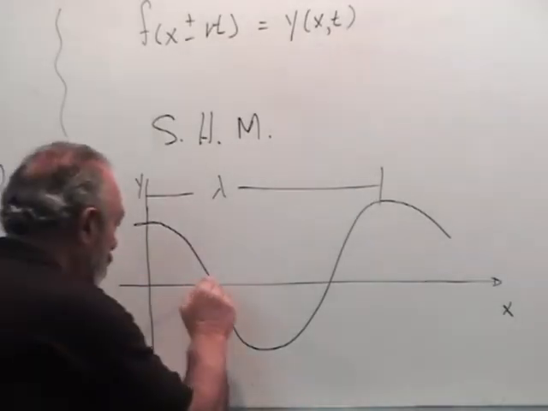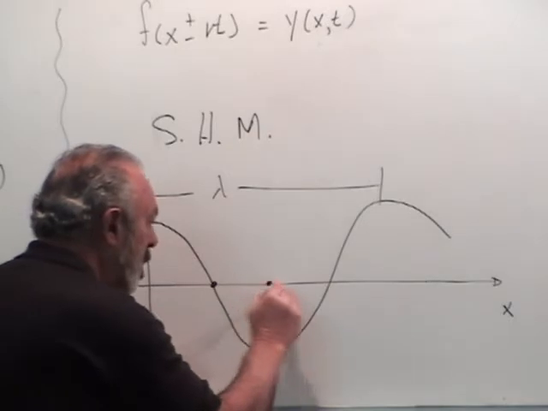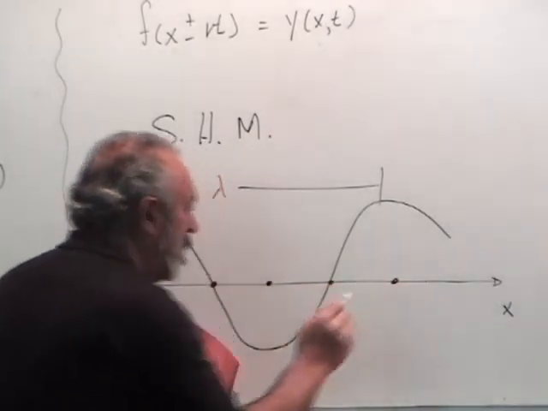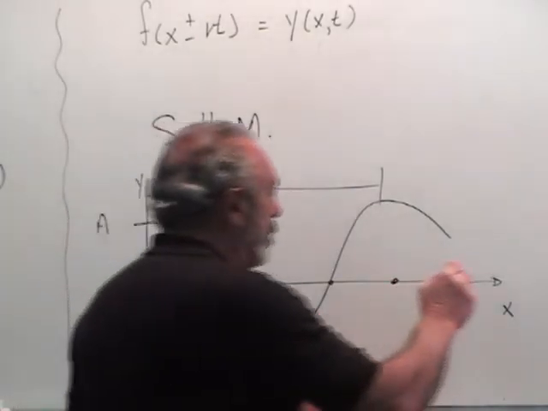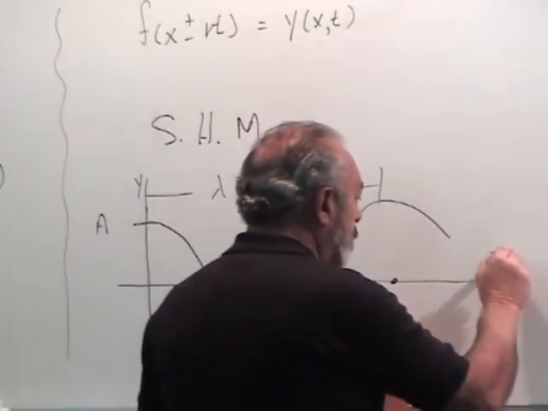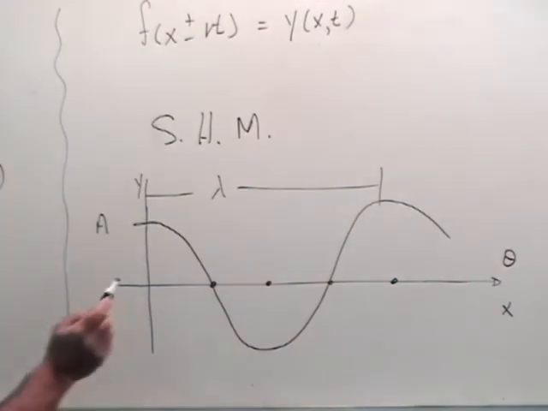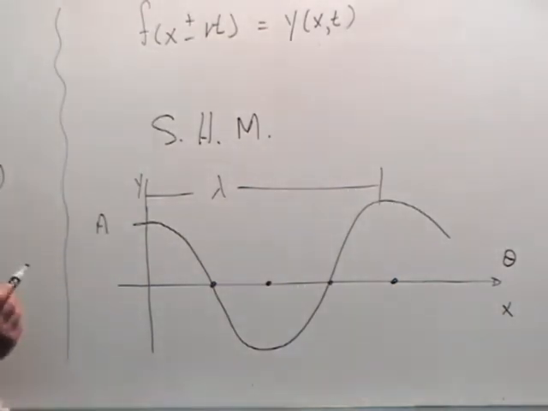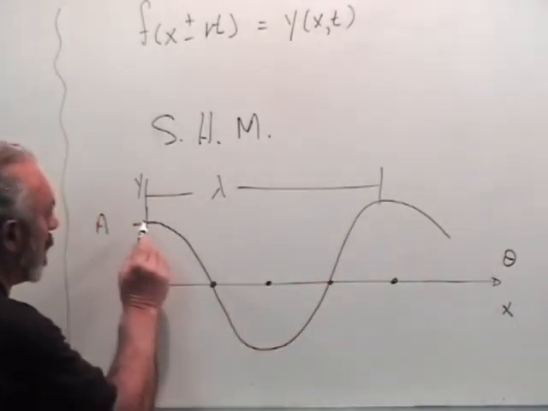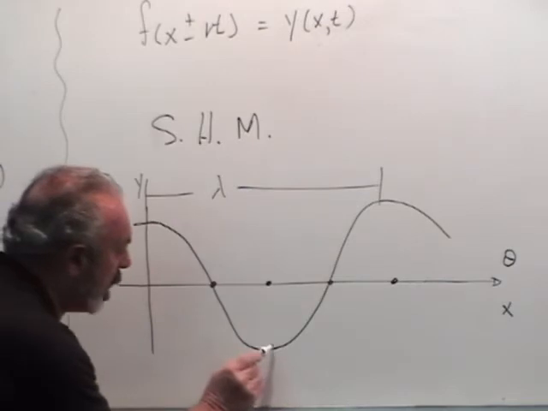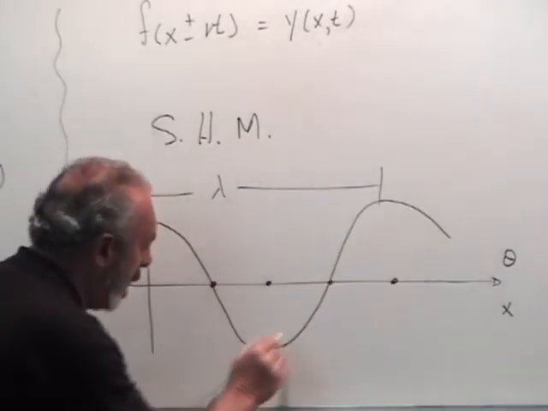And these particular points, here, here, here, and here, represent certain angles. On the top of this axis, I'm going to put theta. So the numbers that I write above are going to be angle numbers, and the numbers I write below will be actual physical measurements. And at this point, of course, you're halfway through the cosine wave. When you've gone from here down to here, you're halfway through the cosine wave. There's the other half like that.